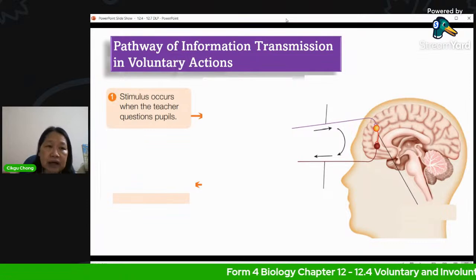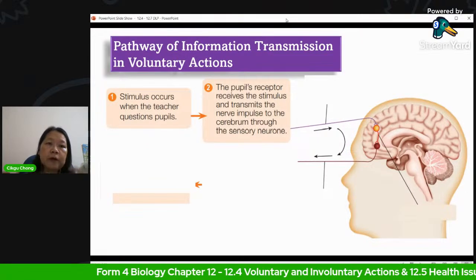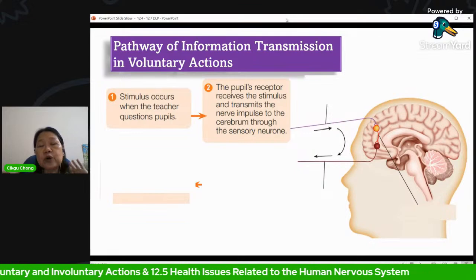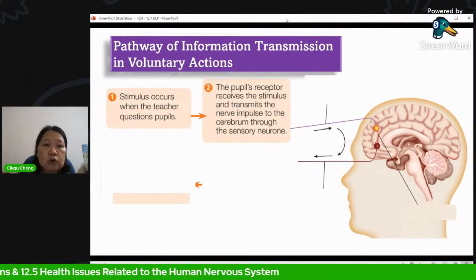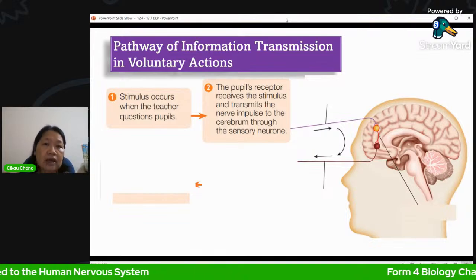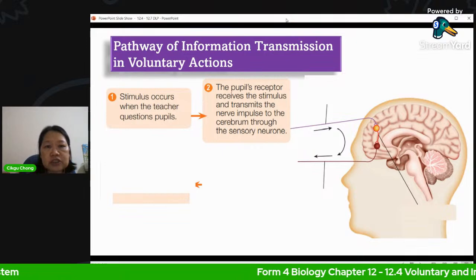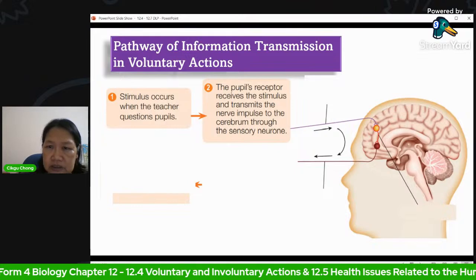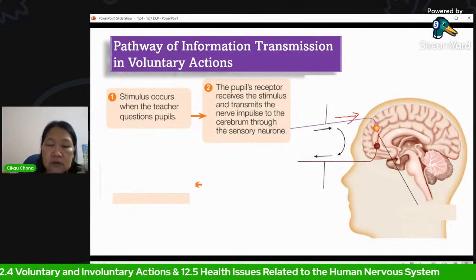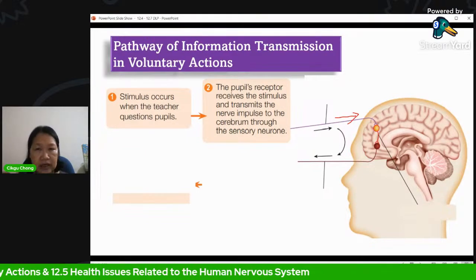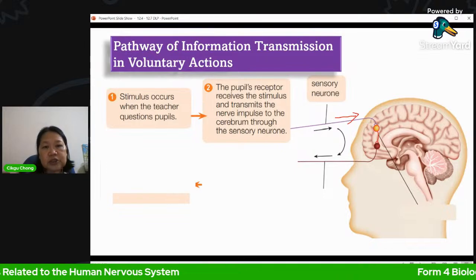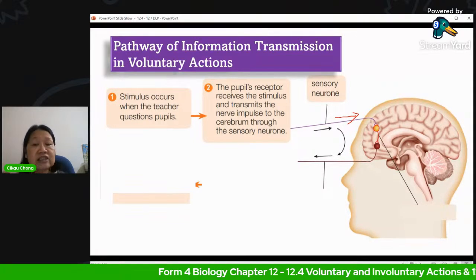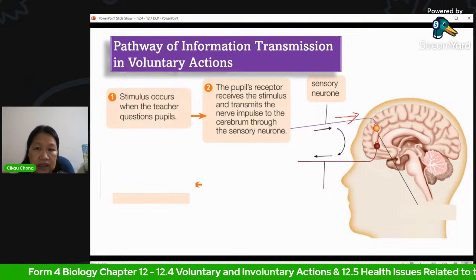So this stimulus will, of course, trigger the receptor. The receptor is your ear, when your receptor receives the sound. So the stimulus will trigger the receptor to produce the impulse, and the impulse will be transmitted to the brain, to the cerebrum. So you can see this picture here, cerebrum. Let me just circle here. So this is the cerebrum, and you see the impulse goes in. And this neuron that brings in is called the sensory neuron. The sensory neuron is the neuron that brings in the impulse from the receptor to the integration center, either the brain or the spinal cord. In this case, it is the brain.